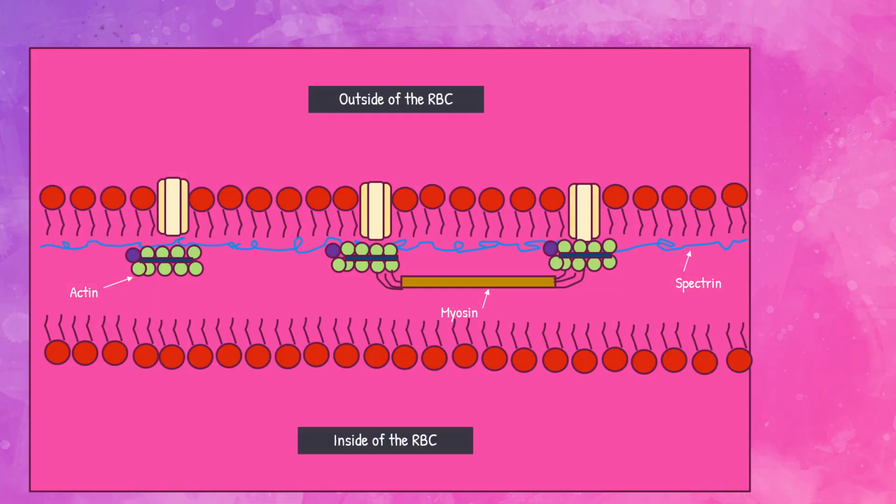So let's look at a picture representation of this. This is the outside of the red blood cell and this is the inside of the red blood cell. These are the bilayers of phospholipid membranes, and this is going to make up the membrane or the outer portion of the red blood cell. So we have spectrin here, we have actin here, here's myosin, and then these are the channels in and out of the red blood cell. Most of the disorders that we're going to be talking about today that cause hemolytic anemia are issues with these proteins, these spectrin and actin proteins.